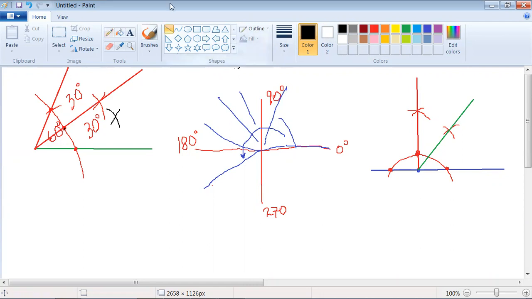When you're done, you draw a line from this point, make the line pass through to this, and that line will be 15 degree and 15. You divide 30, now you get a 15 degree and a 15 degree in that size here. Right, 15 and 15. That is the way that we're going to create a 60 degree, 30 degree, 15 degree angle.